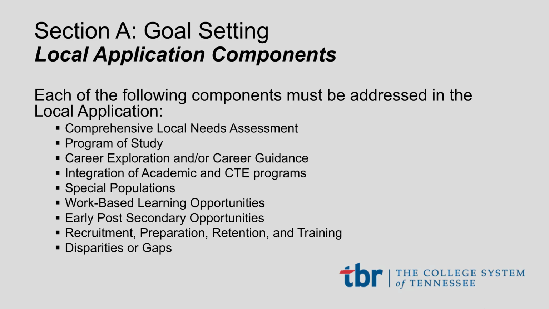Local application components. Each of the following components must be addressed in the local application: Comprehensive Local Needs Assessment, Program of Study, Career Exploration and/or Career Guidance, Integration of Academic and CTE Programs, Special Populations, Work-Based Learning Opportunities, Early Post-Secondary Opportunities, Recruitment, Preparation, Retention, and Training, and Disparities or Gaps.